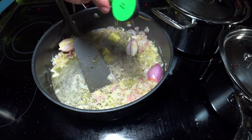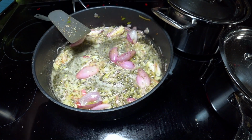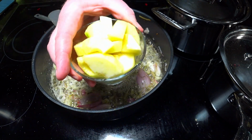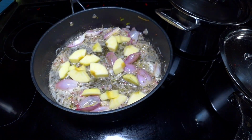I just eyeball it. You need a good bit, quite a lot going on in this dish. These are the apple chunks. Can you see them? I'm just going to drain the water. This is calvados. It is an apple brandy.